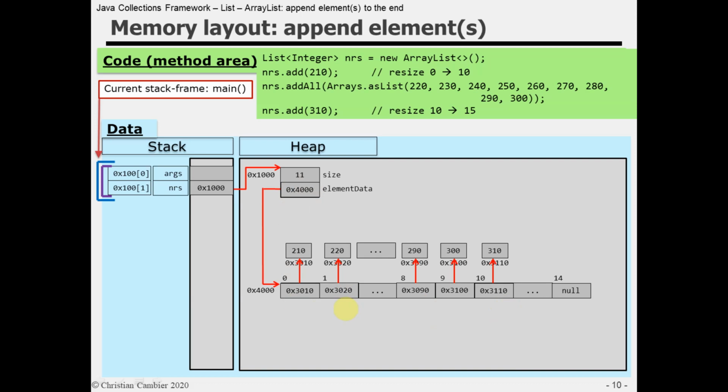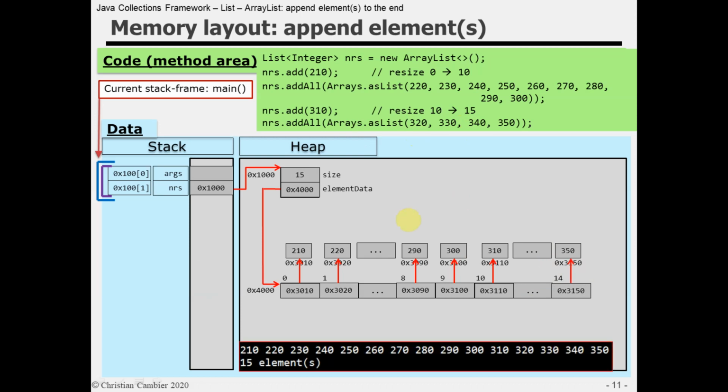If I were to add one more element using the add operation again at this stage, resizing would not be necessary, and thus that add operation would execute quickly, O(1). So as long as a resize is not necessary, an add operation is much quicker than when the operation triggers a resize, even if I fill up the free space with addAll right now. There are 4 places left. I add 4 elements. It means no resize. So I add 4 more elements. So 15 elements are displayed in the output.